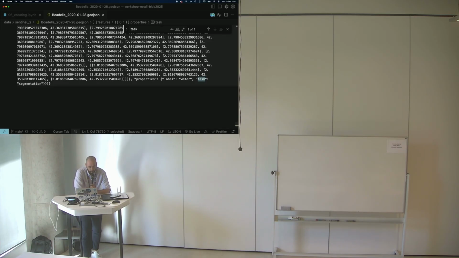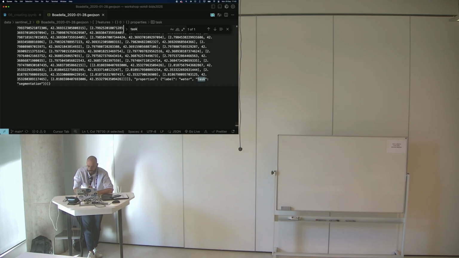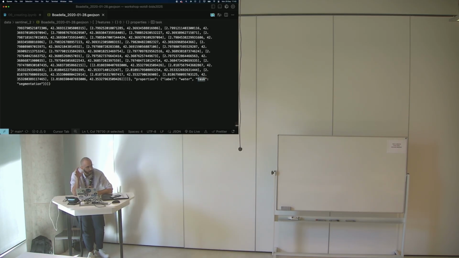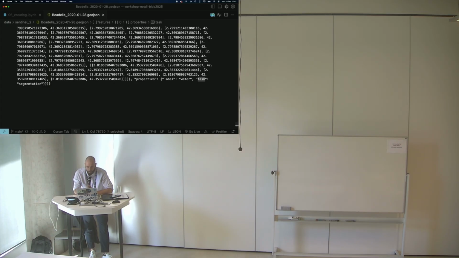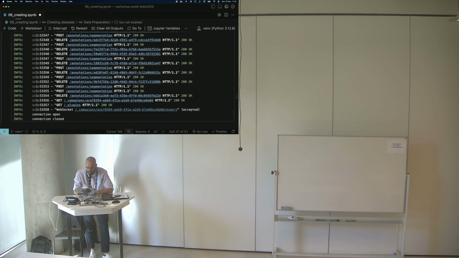If we go to properties, we see that we have different labels. One label is water, and the task is segmentation. But we can have different labels and different tasks for the same image. This is just an example. And we have this for every image where we have a label, with the same name as the image.